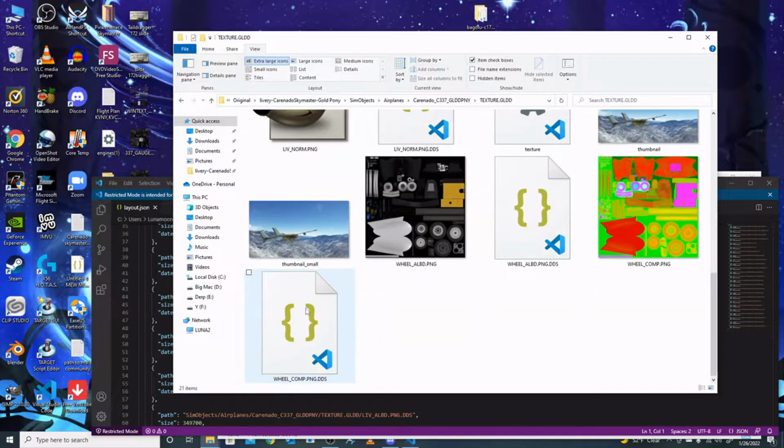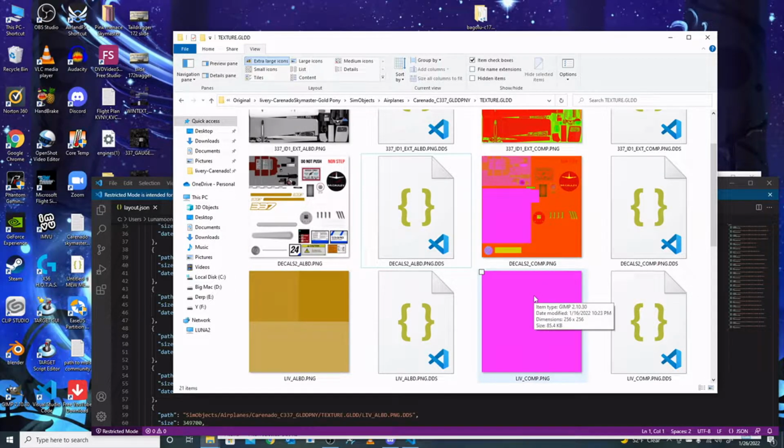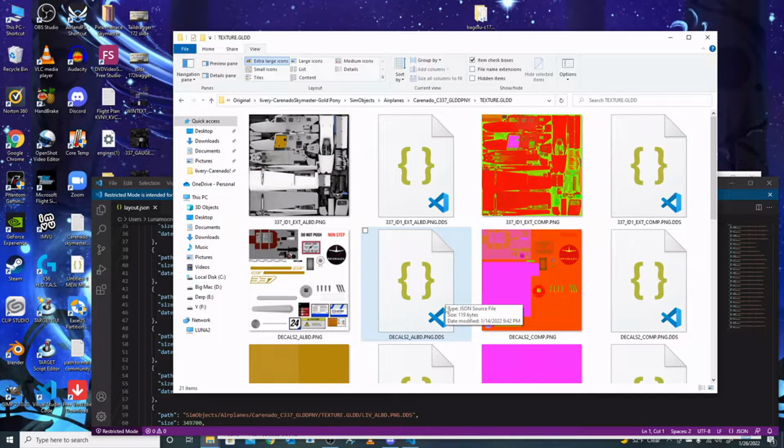So again, all of these files here, and it's important to have a thumbnail too, but all of these files here are pretty much required so that you can go ahead and get to the actual image file on the aircraft. And in this aircraft, I'm going to kind of explain this. I didn't do much. I just kind of did the outside.